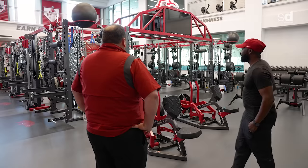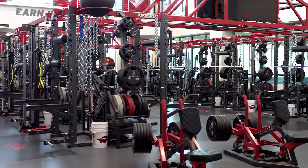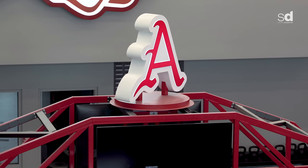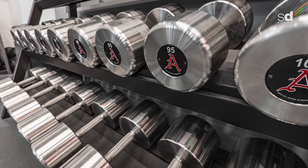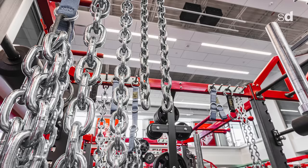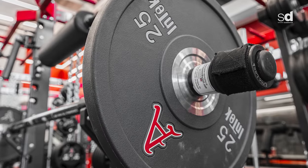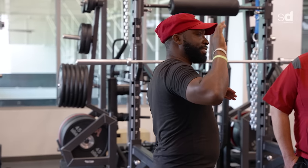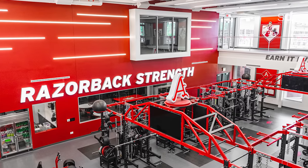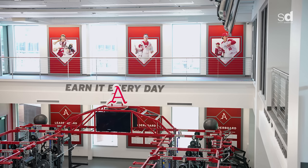Now we're in the baseball weight room — baseball only, obviously a very busy place throughout the day. Our strength and conditioning coach does a great job and I think we got exactly what he wanted. I love the revolving A — that's very unique — and the ladders. Coach Blaine is very creative in his tactics and fully utilizes every bit of this space with a plan every day. He keeps the guys motivated and knows how to use this system very well. Looking back behind you, you can actually see the ballpark — there was definitely a purpose for this room to be here, with the clerestory windows for motivation while the guys work out.